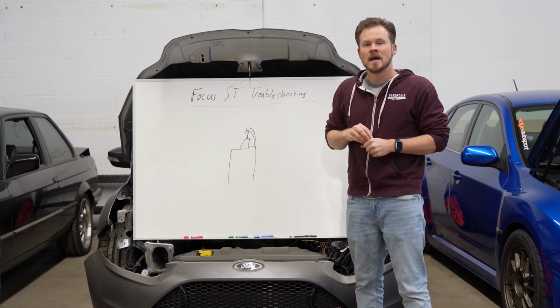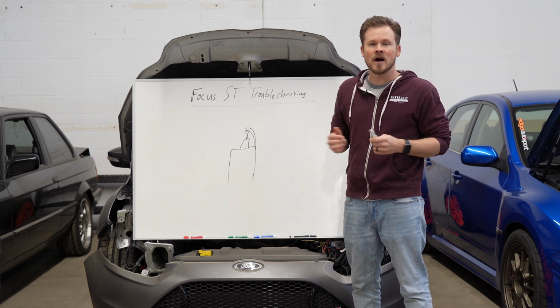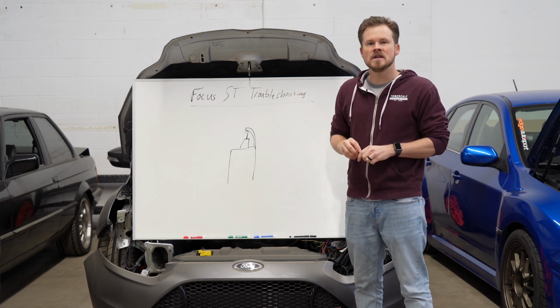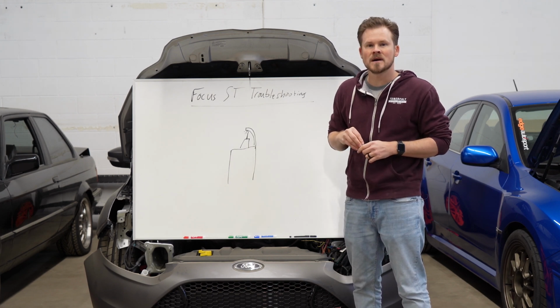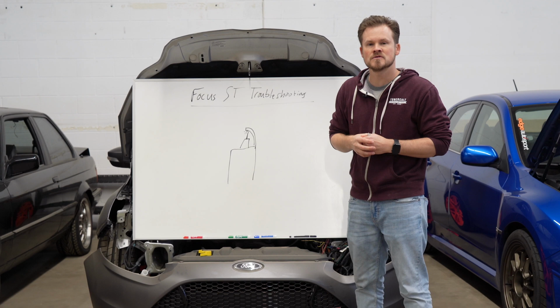When you get that, the most common reason for that is your spark plug gap or the spark plug being fouled. So if you're feeling that, pull out your plugs, take a look at them, check the gap. Put new plugs in if you need to. NGKs or one-step colder iridium plugs, they probably need to be changed every 10 to 15,000 miles anyways. So if you're running close to that mileage on those plugs, good time to go ahead and swap them out.